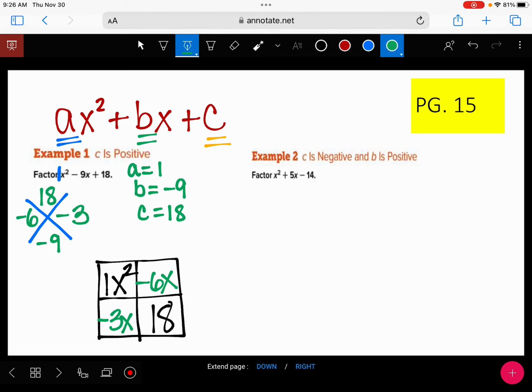And now we're going to take out our GCFs. So when I'm looking at these two, what is the greatest common factor? Everybody look at the screen. What's the greatest common factor for these two squares? What do they both have that I can take away? 1 and what else? X. So we're going to put that on the outside.